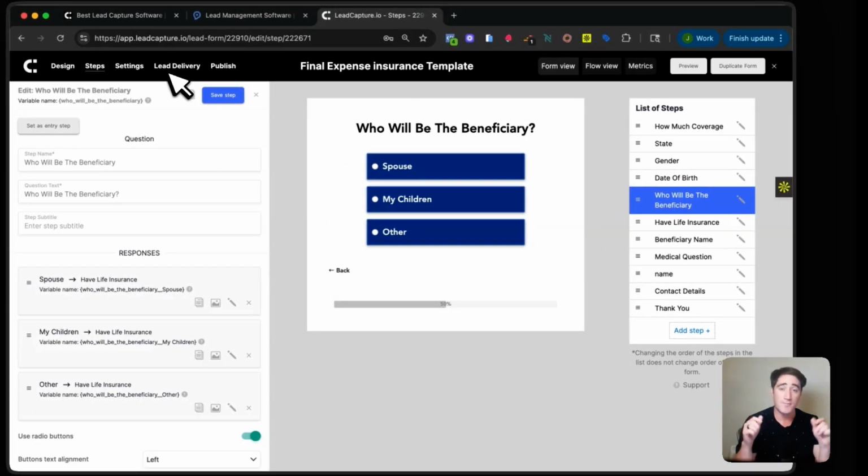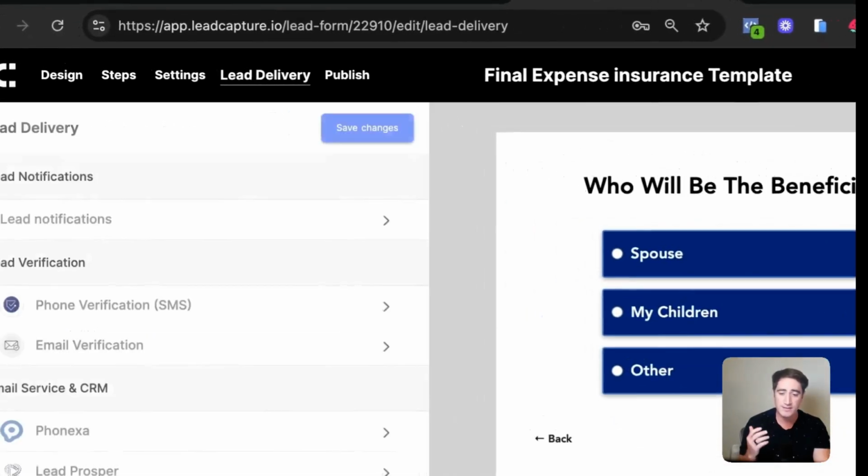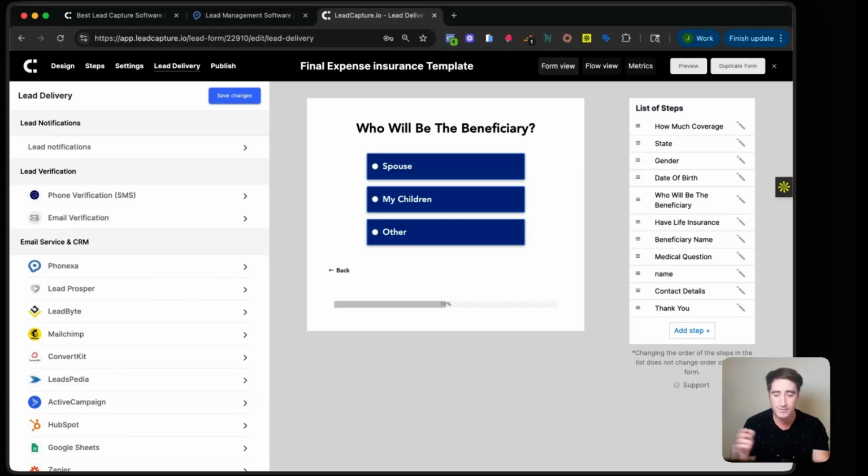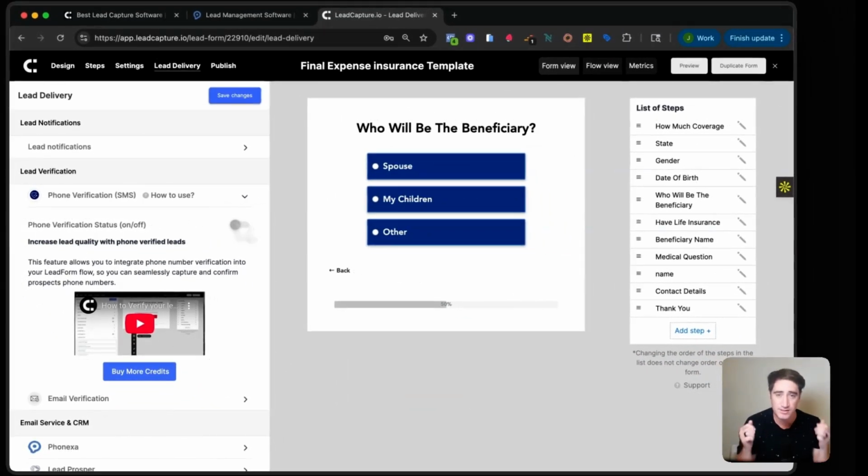You can change the design, but let's dive into a pretty key thing here. It's the lead verification. When it comes to lead verification, you have two options. You can actually verify your leads right at the point of capture. It's simply two-factor phone verification. You can prove that your lead is actually holding the phone. This helps increase contact rates and reduce lead rejections. There's a wide range of benefits for using this. I highly suggest using it. Simply flip the switch and that will enable phone verification.